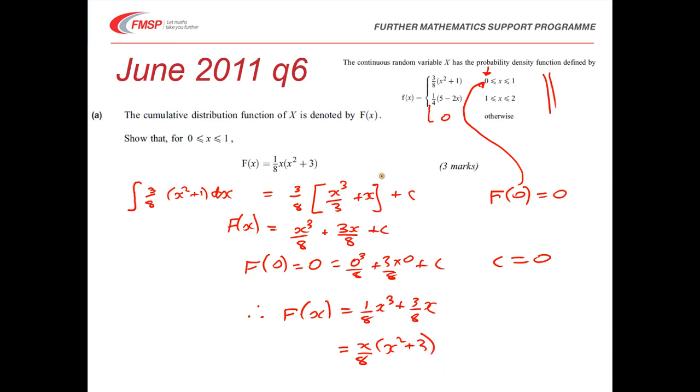You get 1 mark for doing some form of integration. You then get an accuracy mark here for doing the integration correctly, and showing that c is equal to 0 will give you the final accuracy mark. So we kind of do need to do that bit. We can't just ignore it.